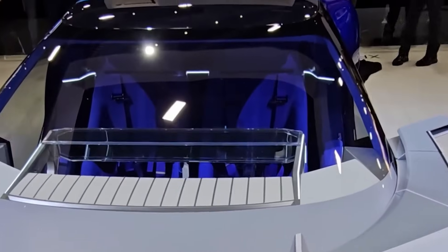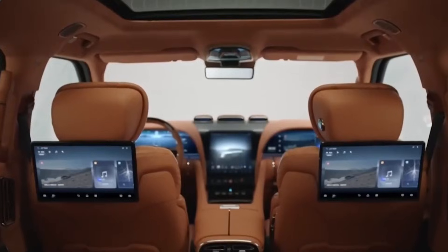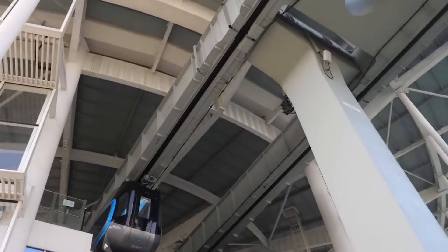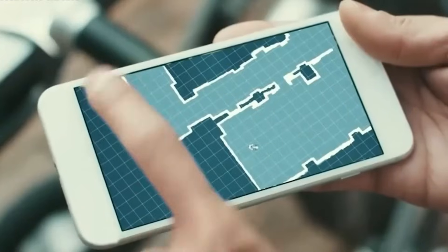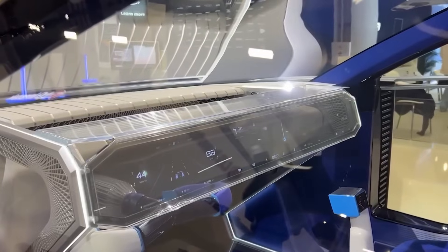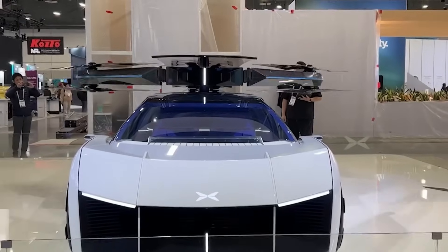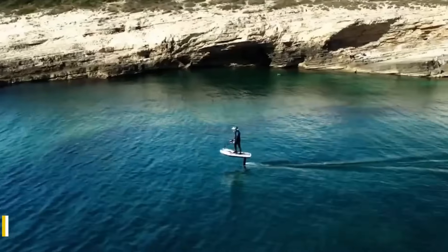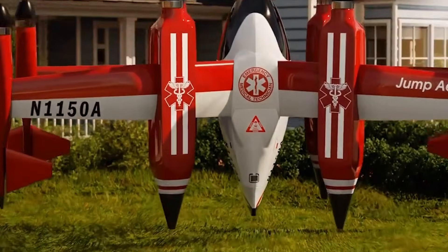Kokona Aircraft represents an innovative category of electric vertical takeoff and landing aircraft specifically suited for public transportation, being developed by Kokona, a startup based in New York City. Frequently referred to as a drone bus, it has the capacity to transport 40 passengers in addition to the pilot, or even 10,000 pounds of goods. Its eight thrust-vectoring fans and variable pitch propellers optimize each stage of flight for maximum efficiency. The first route Kokona intends to operate will be from Manhattan to the Hamptons, taking around 30 minutes and costing $85 per person. Battery capacity will account for an astounding 80% of the vehicle's overall weight, more than 13,600 kilograms.